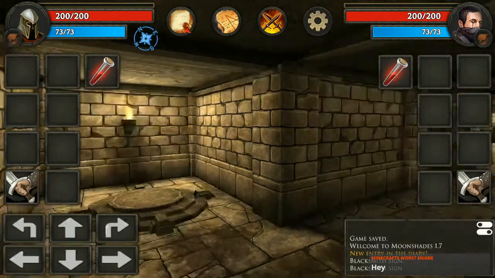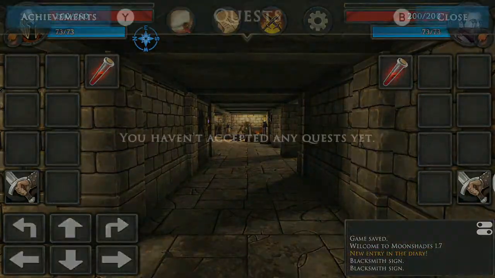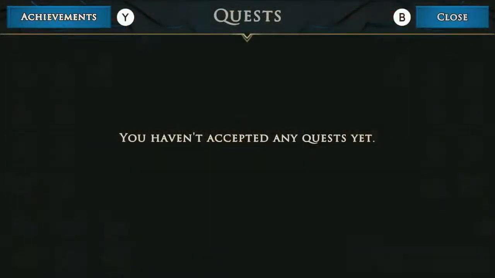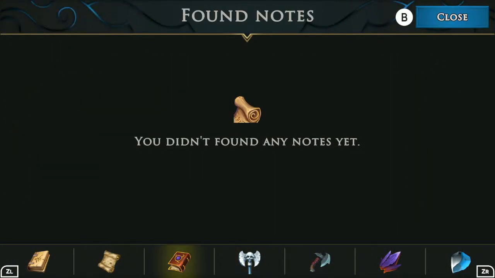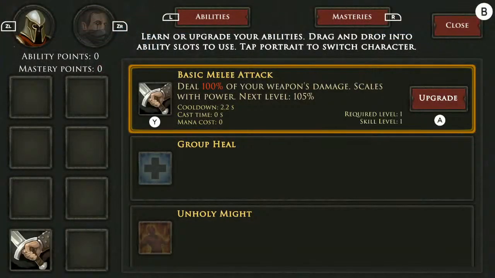All right, so basic movement. You have your D-pad that moves you and turns you around here. Each one of your different directions on the thumbstick will open up a different menu. Left opens your inventory, up brings up your quest, down will be your different notes and markers and stuff like that, and then right takes you to your skills and abilities.